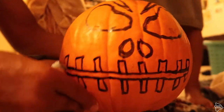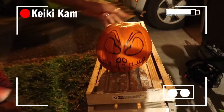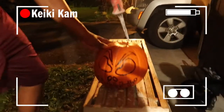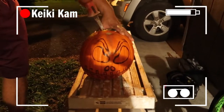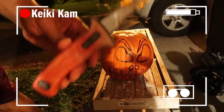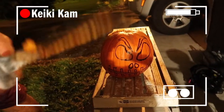Now cut it, Daddy. Where's your stuff? I want to give it to you. Okay. After you cut the top, you have to cut the eyebrow. Oh, easier. Now show this. This is a drywall keyhole saw. It's for drywall, but it's really good for this.